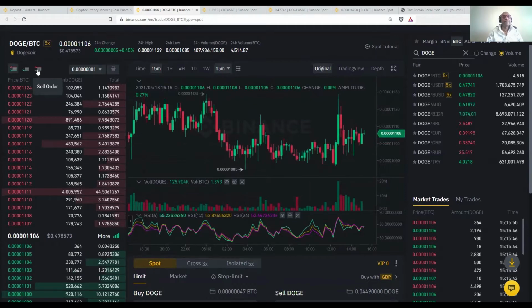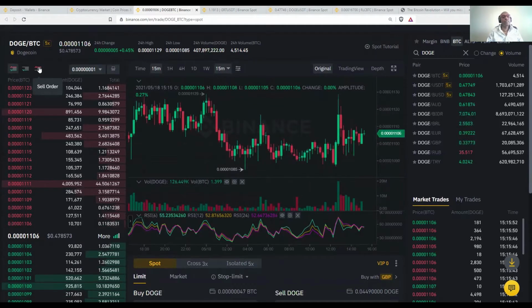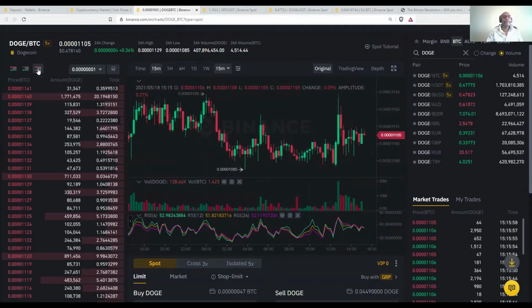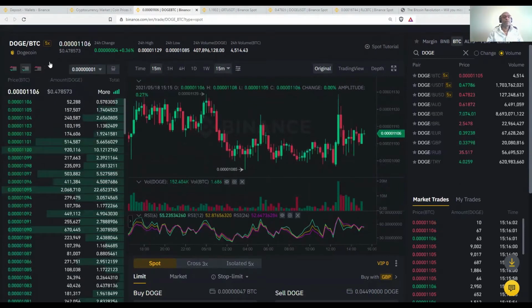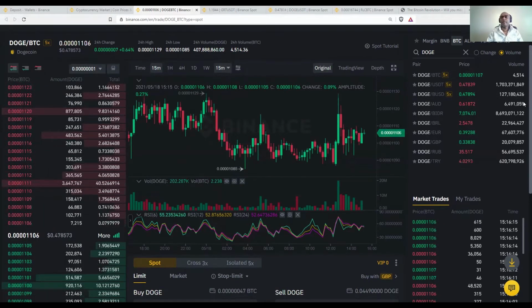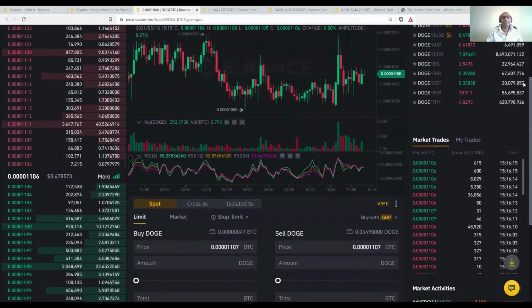Now, if you just wanted to see just the sales, which is in red, you'll click on this button here. If you wanted to see just the buys, the pending orders which are buys, you click on that button. And if you want to see the buys and the sales, which obviously is the default, you'll have a combination of the buys and the sells here.